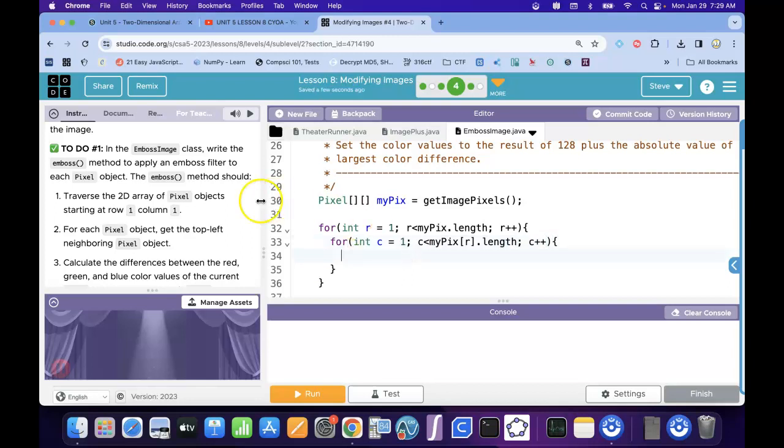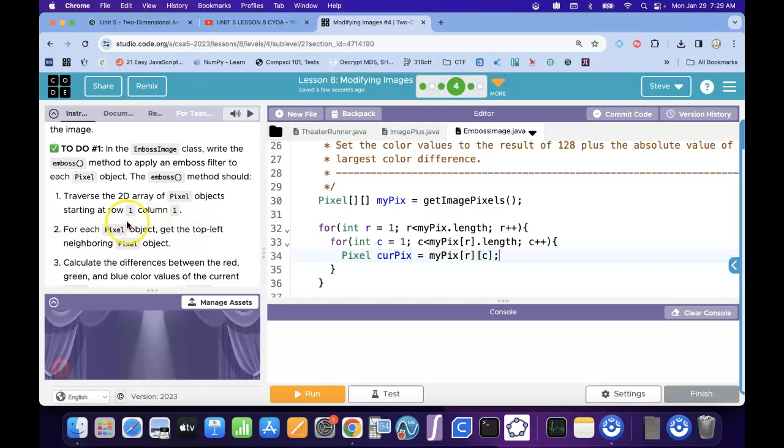So far, so good. Then let's create a pixel that's the current pixel, a pixel object curPix, that's going to equal myPix at whatever row and whatever column I am on.